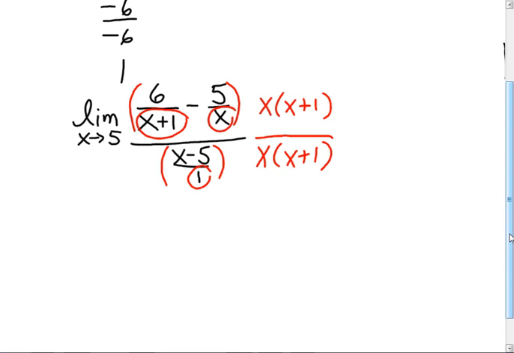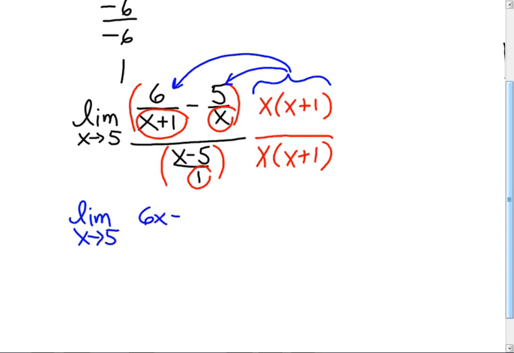Now you will not have a problem. It tells you what to do, so I'm going to distribute that. It says distribute. That times this one, and then that times this one. This one we're going to leave as a multiplication problem. So I'm going to get the limit as x approaches 5. You should be ahead of me. What happens to the x plus 1s when I multiply this at the first term? They cancel out, and I'm left with a 6x.